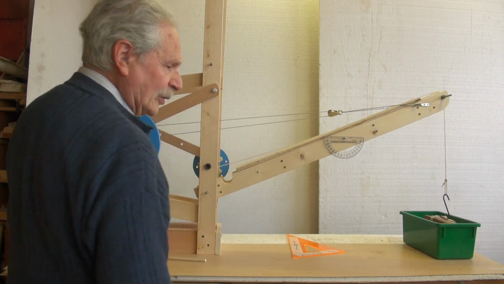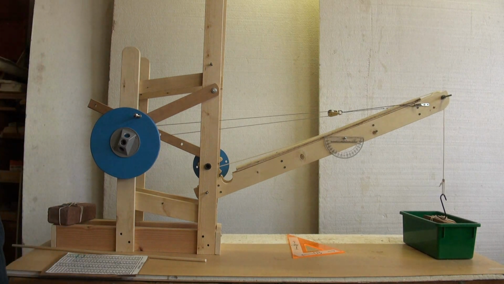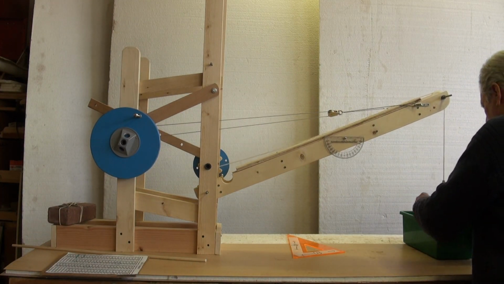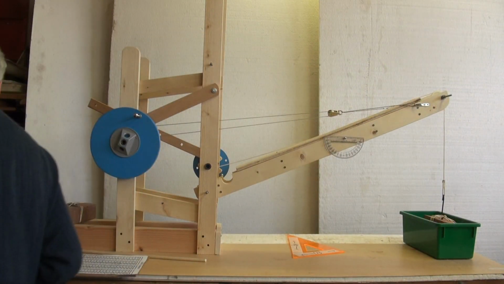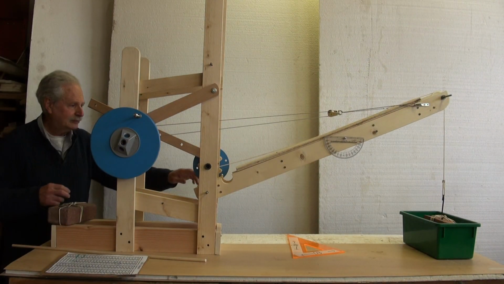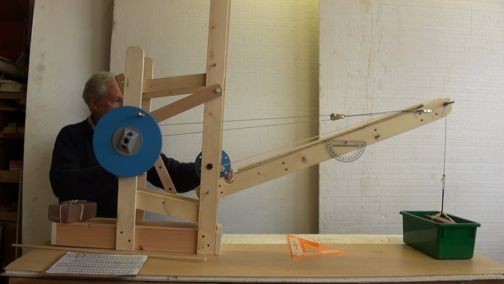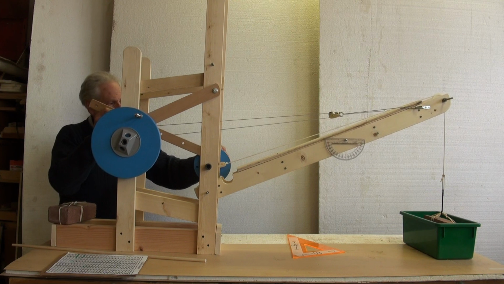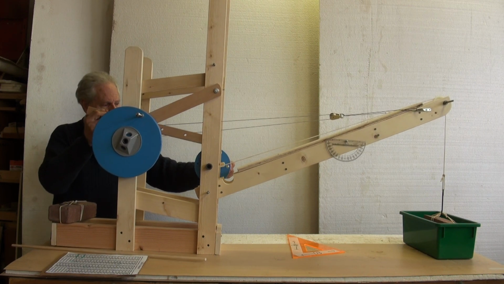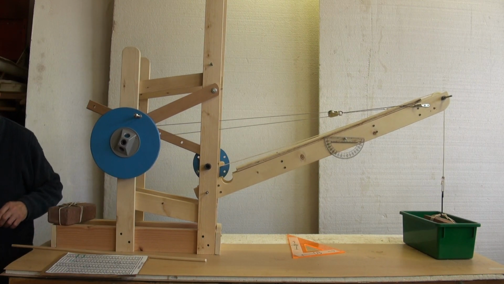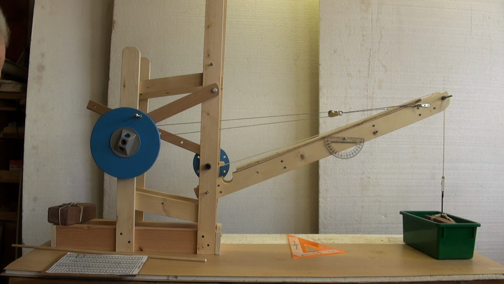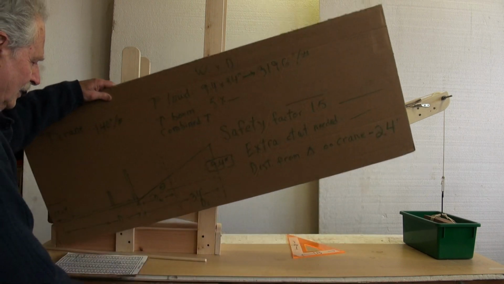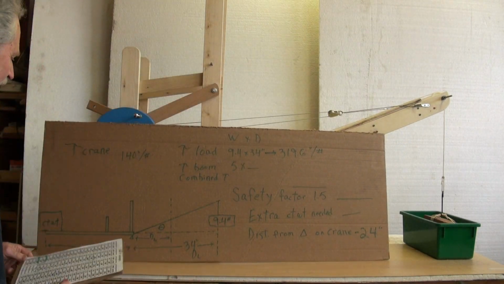Now I'm putting it at 20 degrees, and you'll see why in a minute. When we start to lift up the load, watch what happens to the boom. See, it gets pulled down. That's why I started out at 20 degrees, and we're going to end up at 19, which is where we want to be. Now back to the problem we have.